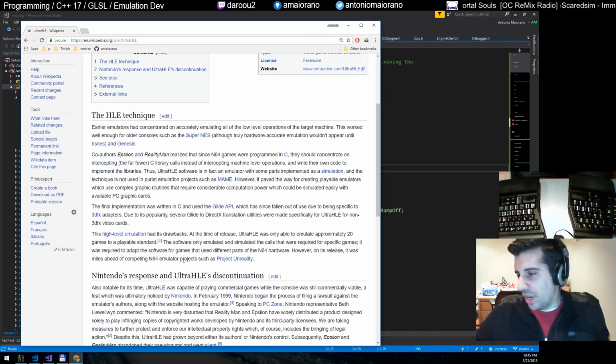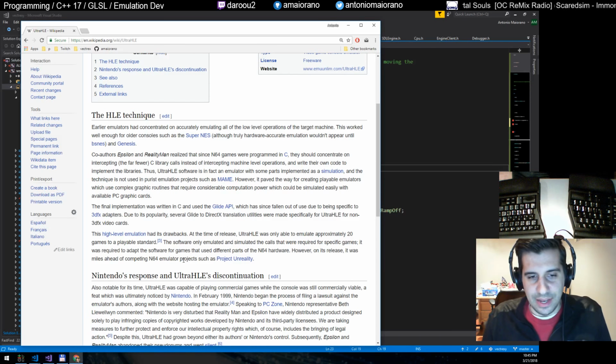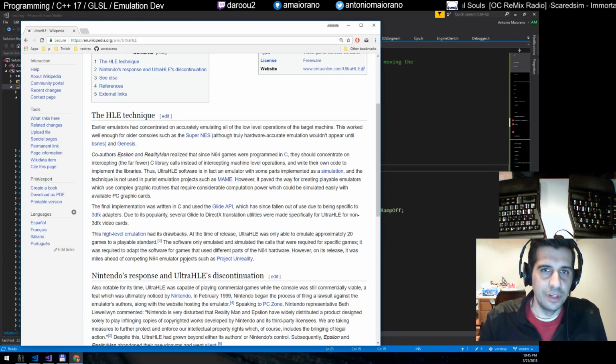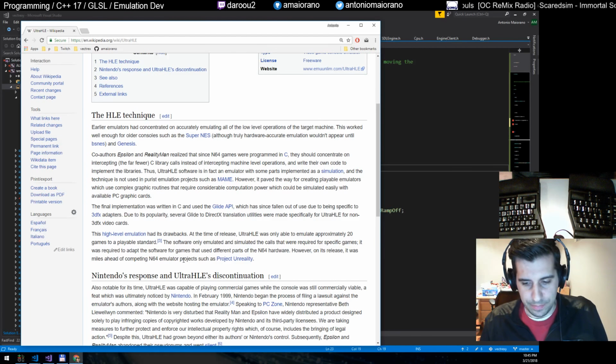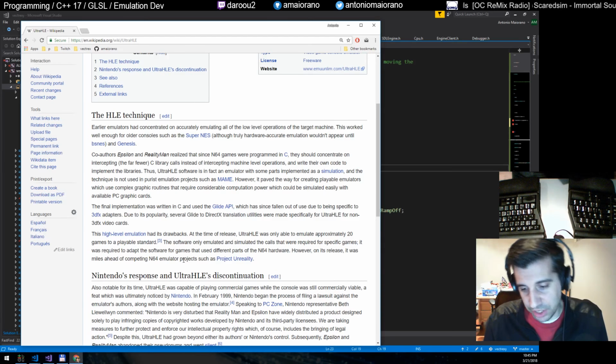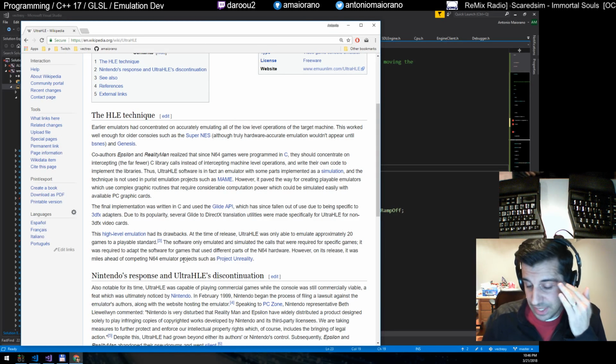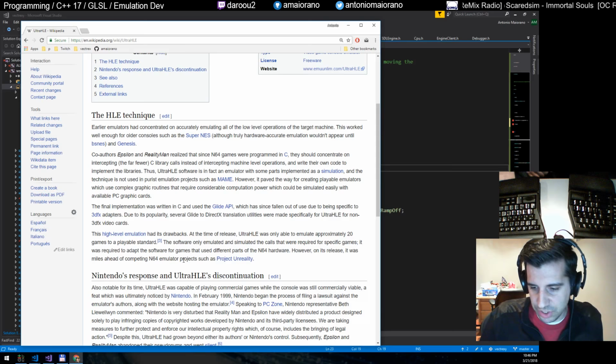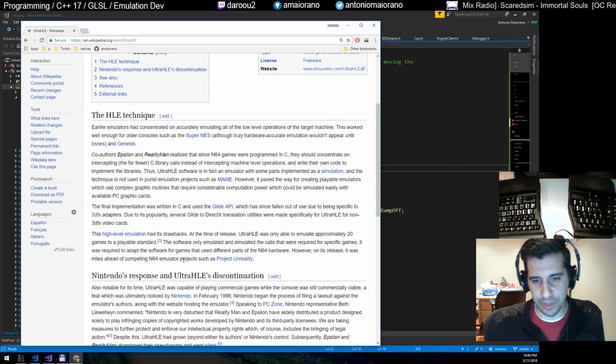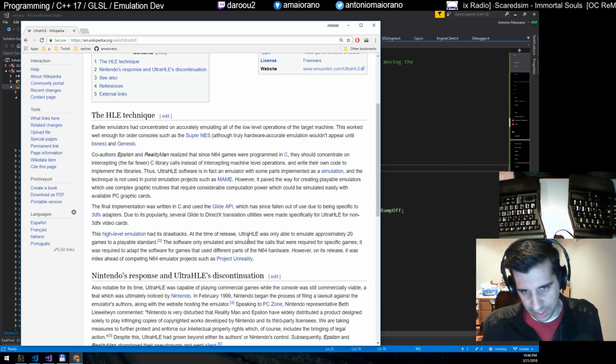Exactly. So it's a trade-off, right? On the one hand, if you can intercept these calls at a high level, you can get something working that's much quicker than if you try to do the low level. But on the other hand, it can be very difficult because there are a lot of timing issues that may be relied upon by many games. These kinds of subtleties are very difficult to emulate when you're doing this kind of emulation, or simulation as they call it here.